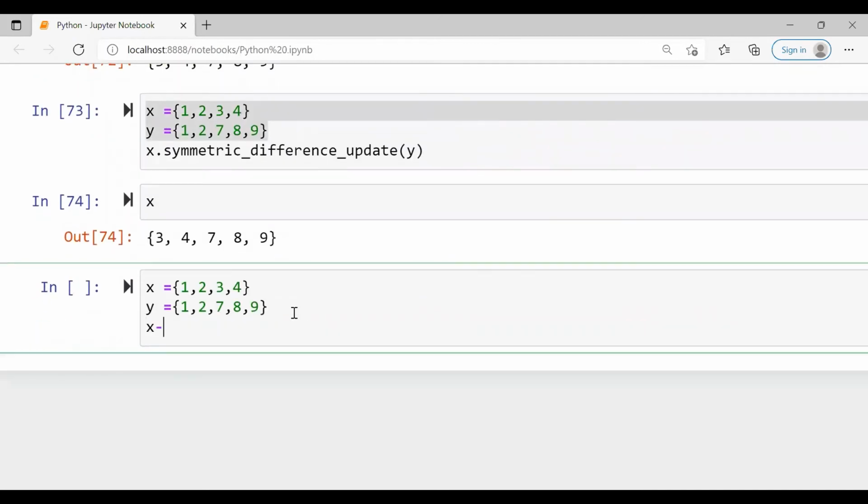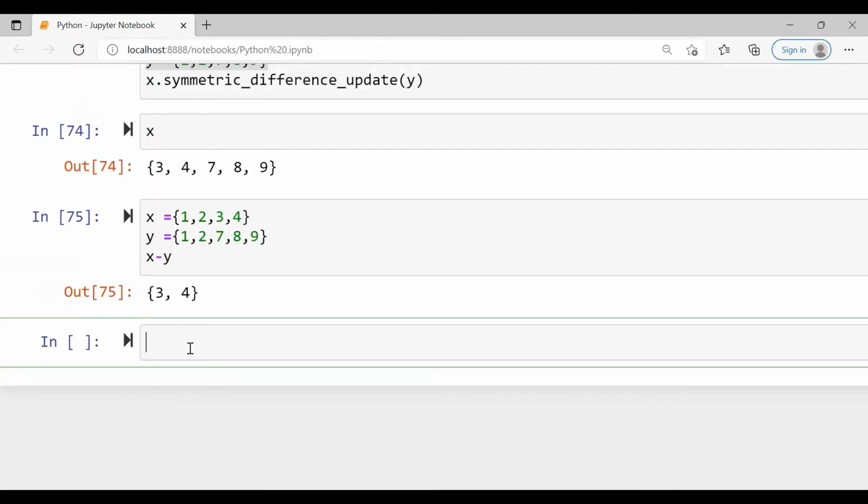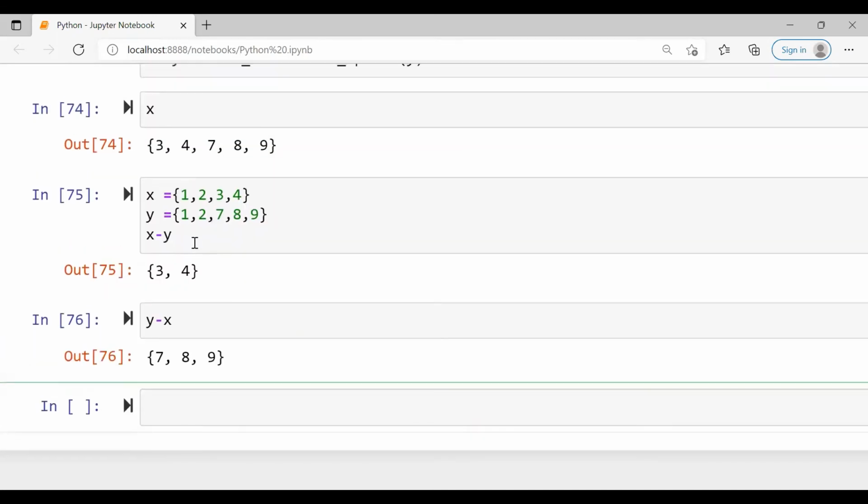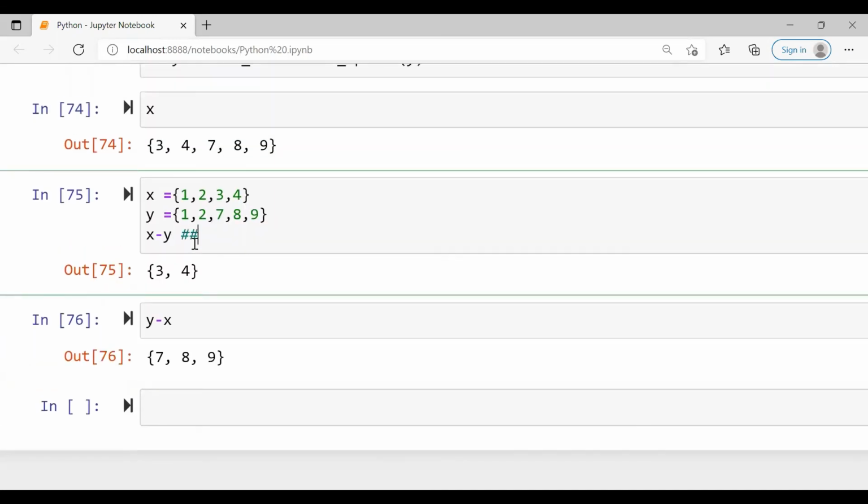So X minus Y returns the set of elements that are in X but not in Y. What are the elements that are in X which are not in Y? 3 and 4. You can also write Y minus X. Now it will return 7, 8, 9. So that is called difference. Again, you also have a method called difference.